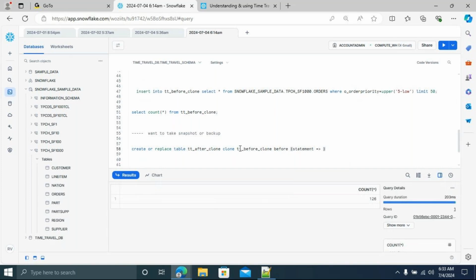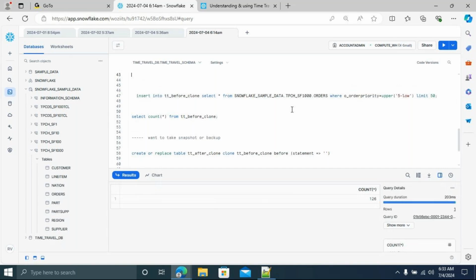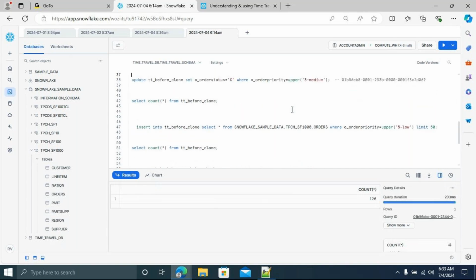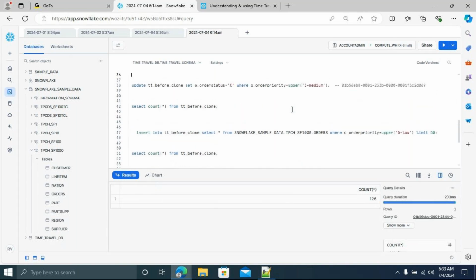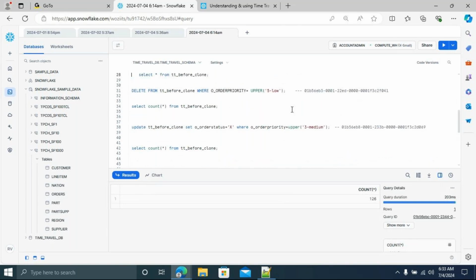Only a query ID. Now you guys have to say, if I want to take a snapshot of backups, I have two query IDs. A few minutes back I captured the two query IDs. While updating, I have the query ID. While deleting also, I have the query ID.